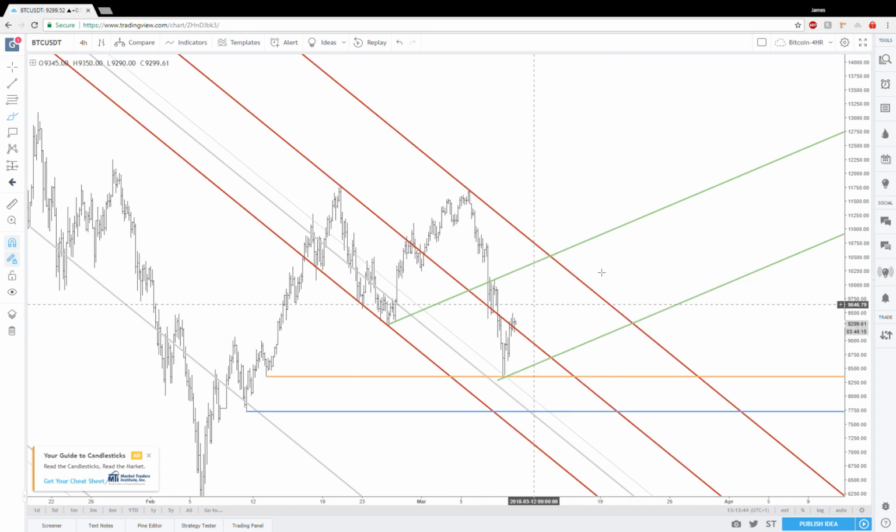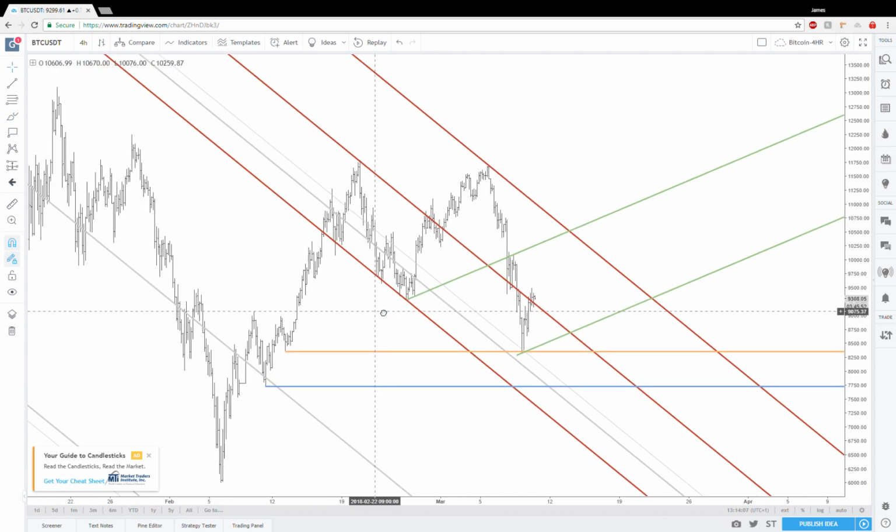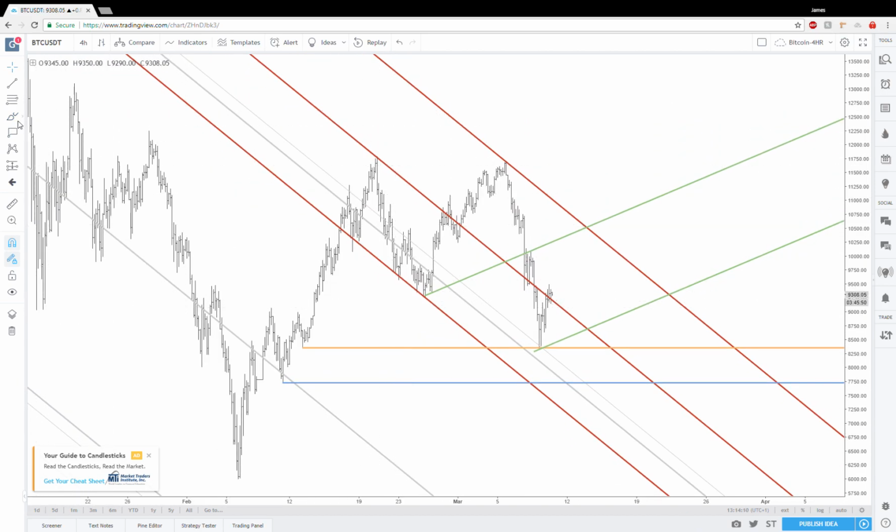That's not the point. I'm looking for long-term price structure to form, and right now I don't see that happening quite yet, but we will see. And if it does break out of the 10,400, 10,500 zone, that's fine. I would rather see confirmation than just guess and hope that this V bottom is going to be the complete bottom for Bitcoin right now in the short term, especially since we had this high and this monstrous failure showing extreme weakness and extreme fatigue in the market.